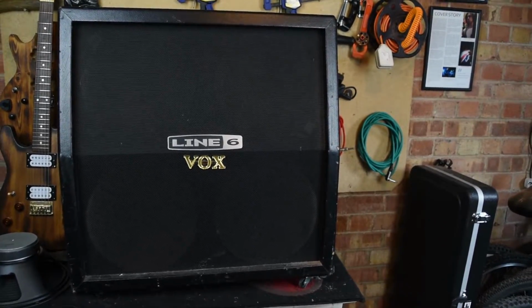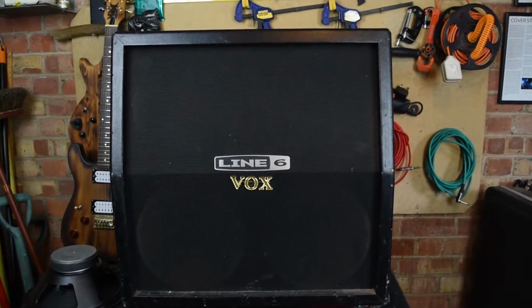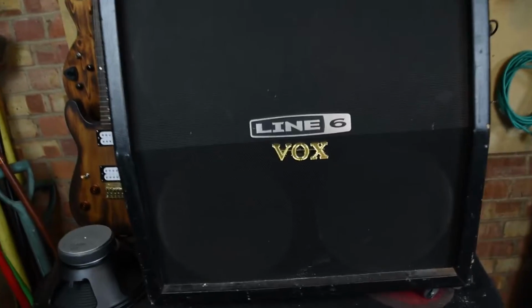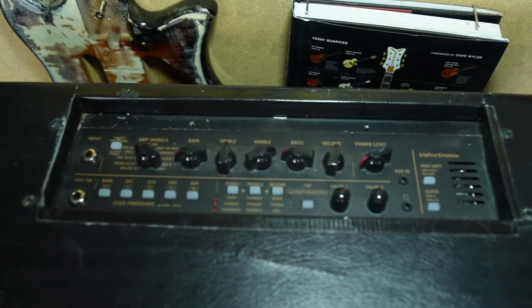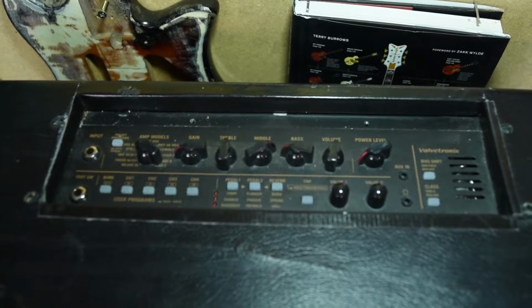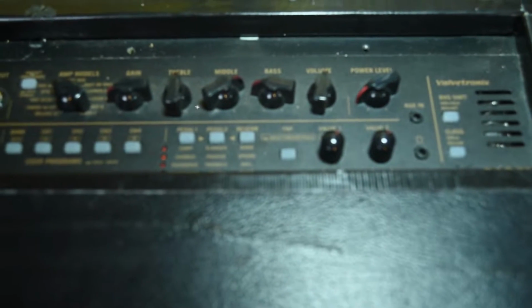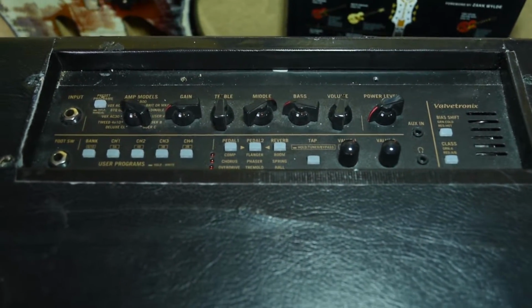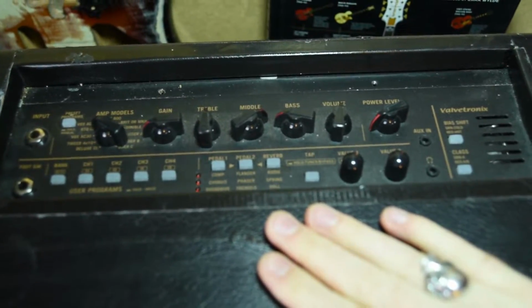Now, the thing I liked about the VT series, well, quite a lot of the VOX amps, is that they're top facing, which means, if I just come over here, put a little bit of light on, the panel basically is at the top, so if you're gigging, you don't have to lean forward at the amp, you know. We've all been there when you've got to crouch down. It's not very rock starish, is it? But the ID Core was exactly the same, where everything loads on the top, which I loved really.